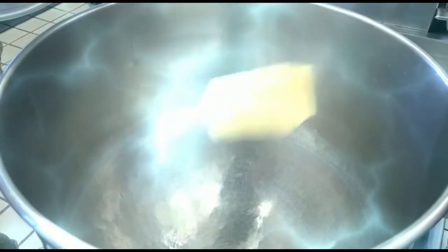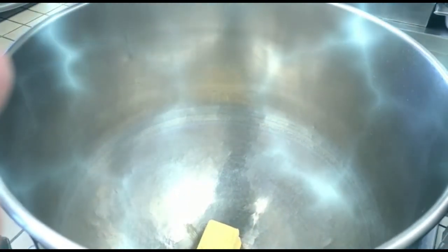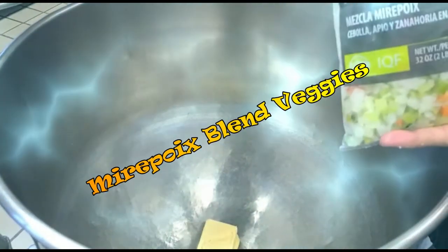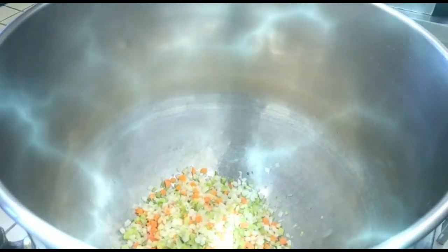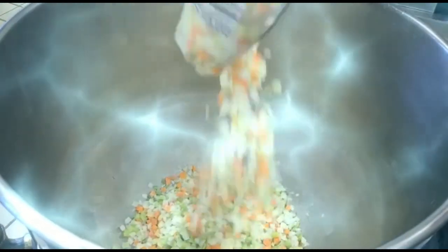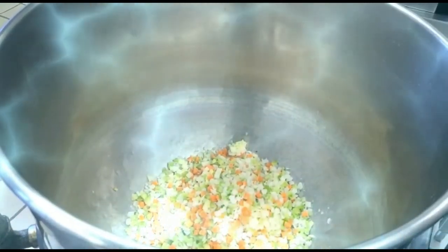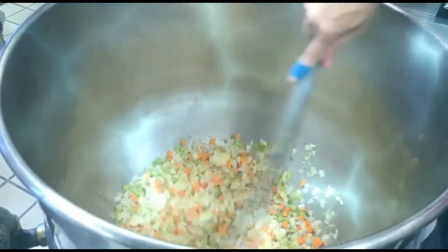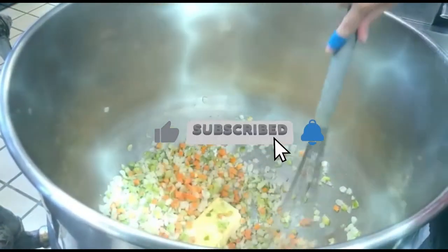Now let's put our butter in there. And while it's melting, we can put our Mirepoix blend in there. So we have two bags. Let's just brown it a little while, and then we're going to put some water in there to cook this vegetable.